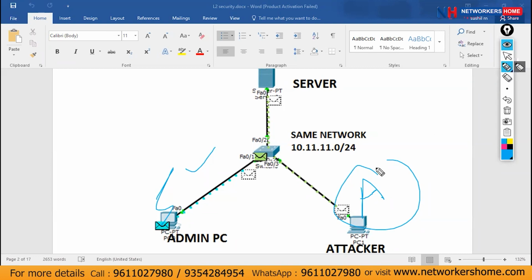So this guy installed one application on his PC and started sending tons of MAC addresses. Or, on whatever free ports there were on the switch, he connected one device which generates tons of MAC addresses, or maybe one PC having a tool installed which can generate tons of MAC addresses. So he exhausted the CAM table on the switch.